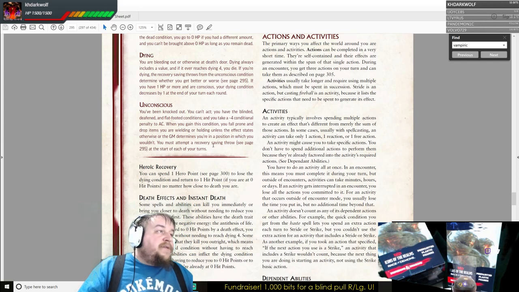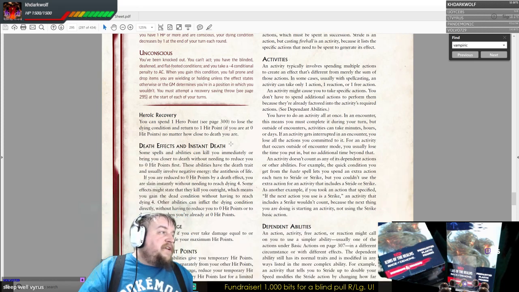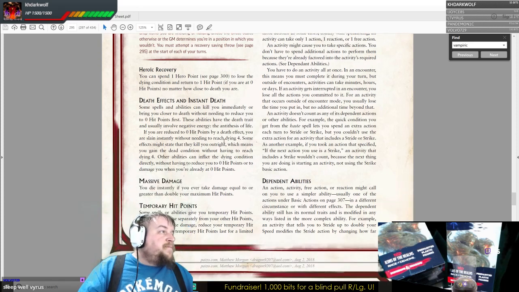Unconscious: you've been knocked out. You can't act, and you have the blinded, deafened, and flat-footed conditions, and you take a -4 conditional penalty to AC. When you gain this condition, you fall prone and drop items you're wielding or holding, unless the effect states otherwise or the GM determines you're in a position in which you wouldn't. You must attempt a recovery saving throw at the start of each of your turns. Heroic recovery: you can spend 1 hero point to lose the dying condition and return to 1 hit point, no matter how close to death you are.